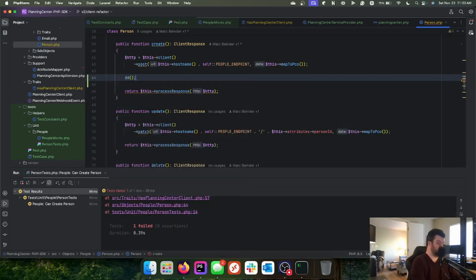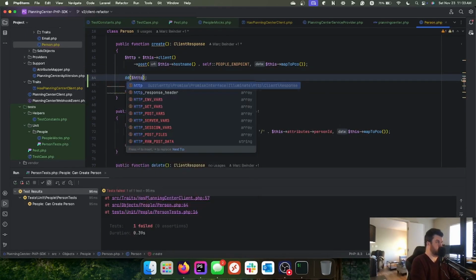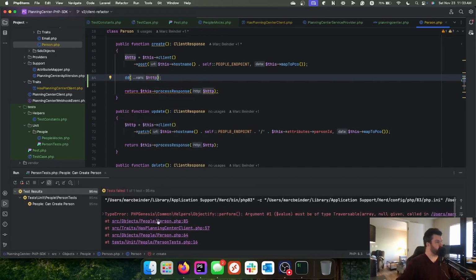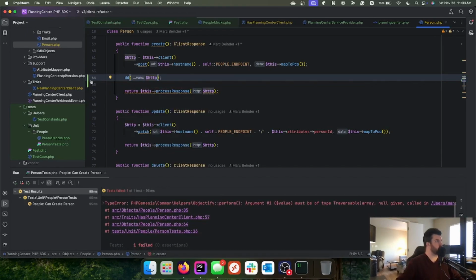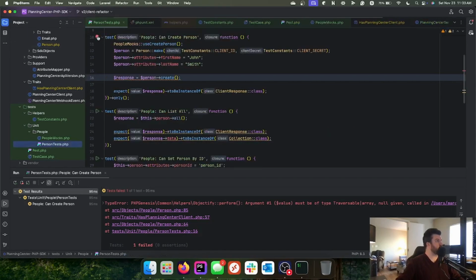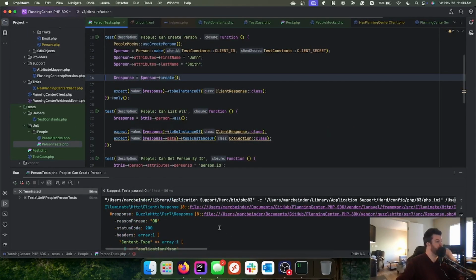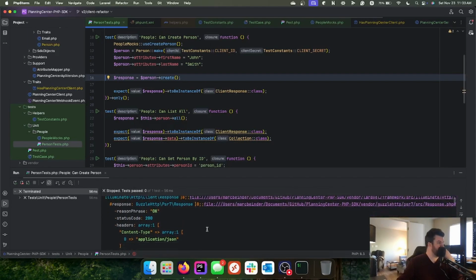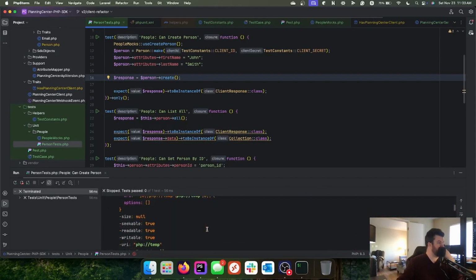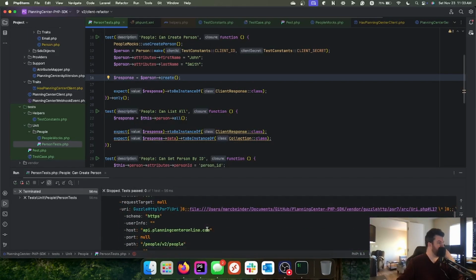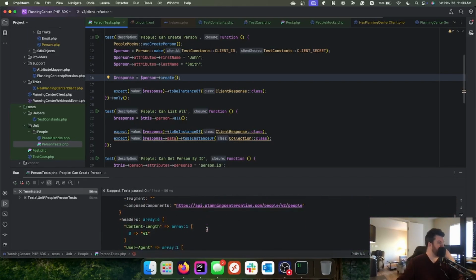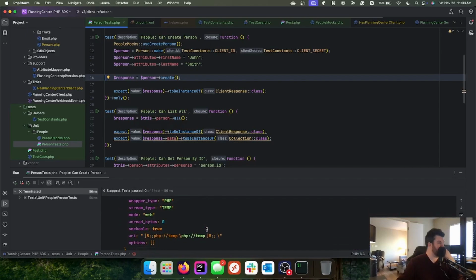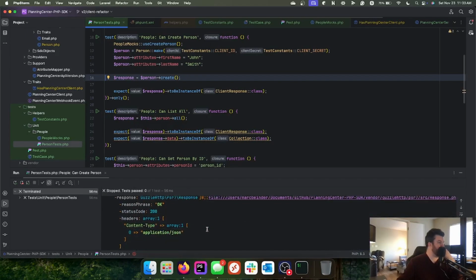DD HTTP. Let's see what's coming back. Run. Okay. Why is null being given?